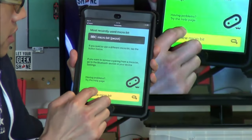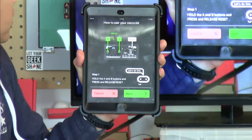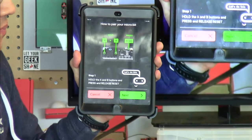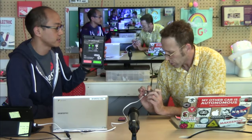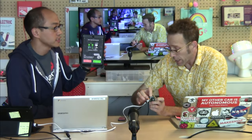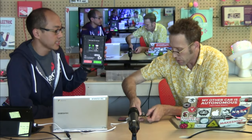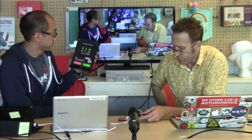So what we'll do is pair new Microbit, and it gives you some instructions here. Hold A, Jeff, can you do this with me? Sure. So we're gonna hold A and B at the same time. I'm holding the A and B buttons down. You continue holding those, and then you reach in the back and tap and release the reset button. There's a button on the back. Hold, tap it, and release. And then now release A and B. And it should say pairing mode. It says pairing.